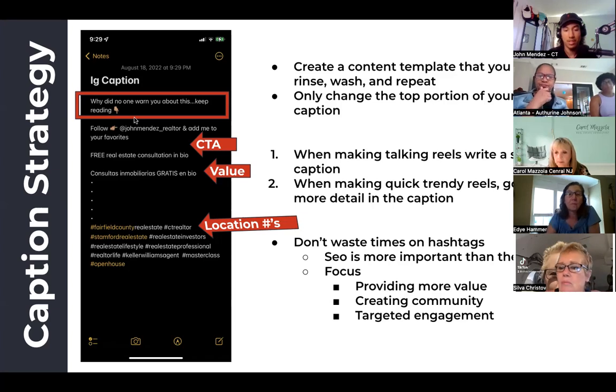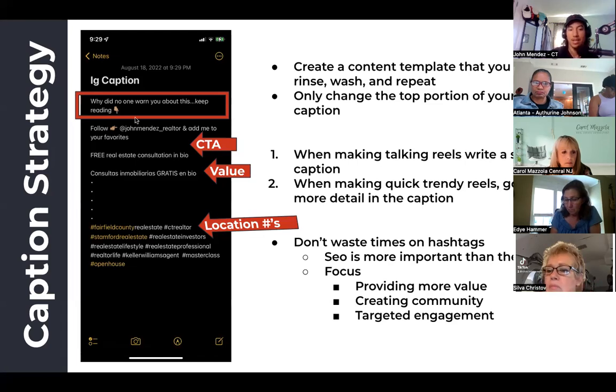That way, if someone wants to read, let's say I say top 5 ways to save money on my video, I have the quick text pop up, and then in the caption, I'll go a little bit more into each of the things that popped up. So that's one thing you can do when you're doing more speaking videos where you're teaching people, hey, here's what's going on in the 2022 housing market, and you go more into depth. For those reels, I usually just use one sentence because most of the value you're giving is in the actual video and the text that pops onto the screen. So you could go into depth in the caption, but it's not necessary.